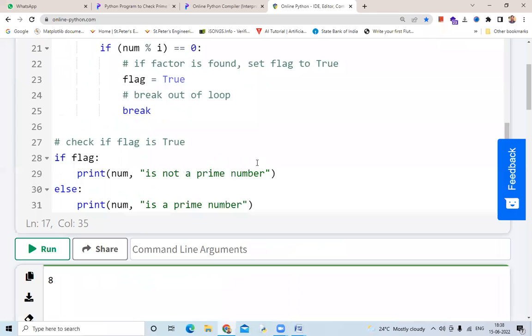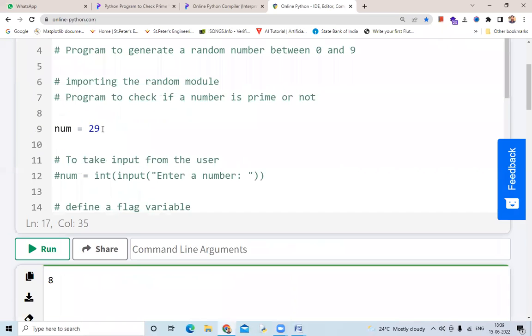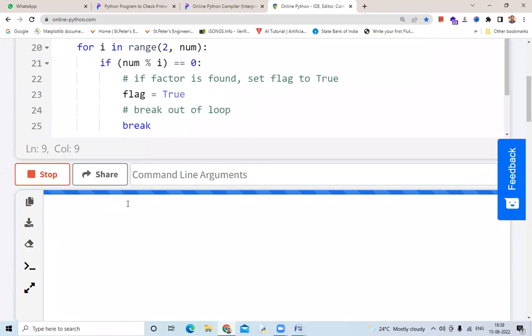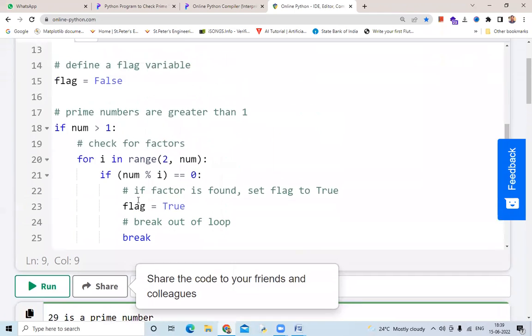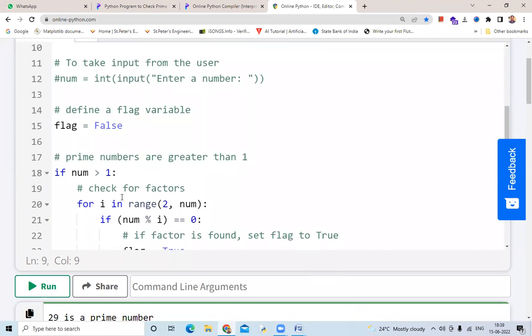If flag is true, then it says that the given number is not a prime number. Otherwise, it's a prime number. So here 29 is a prime number actually. Let us test it out now. 29 is a prime number. Let us work with 28. 28 is an even number.